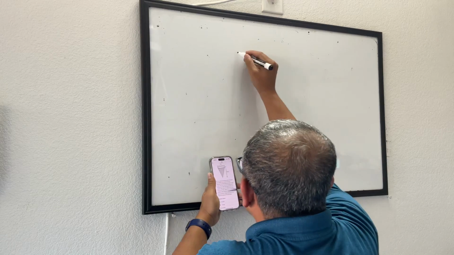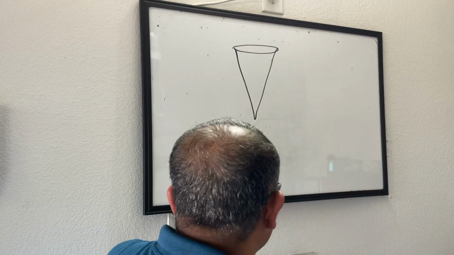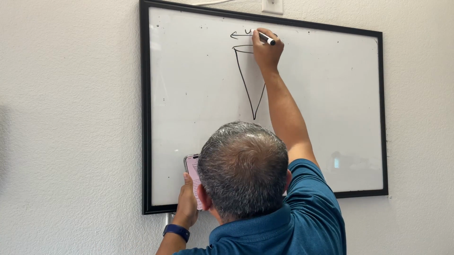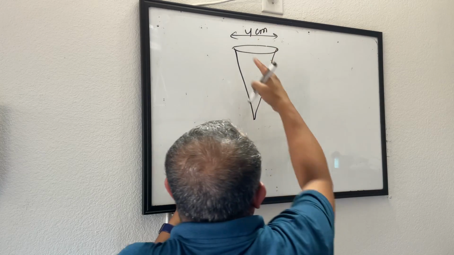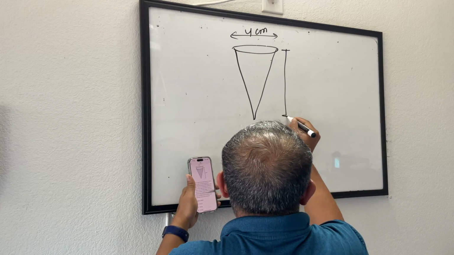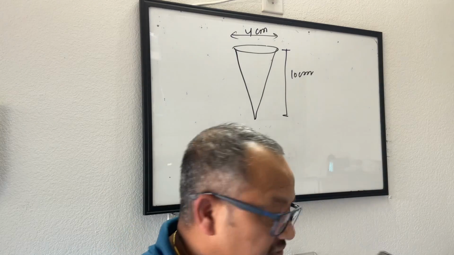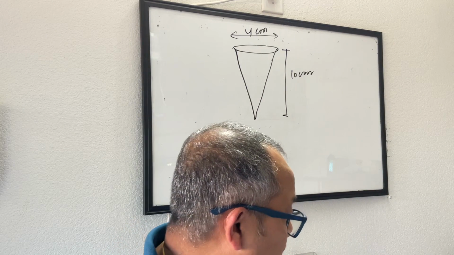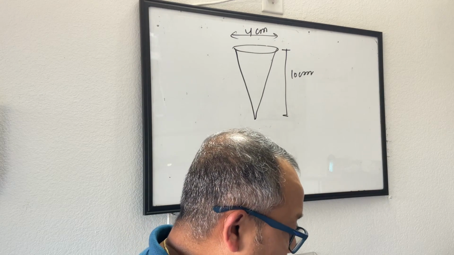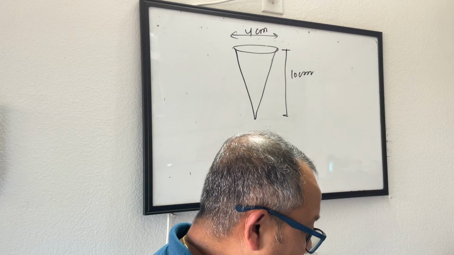This problem is, if you rely on my drawing skills, a cone, an inverted cone, which says 4 centimeter from here to here, and this is given as 10 centimeter. Now I'm reading the question for you guys. An ice cream cone maker wants to build a more stable cone by increasing the diameter and decreasing the height of the cone.